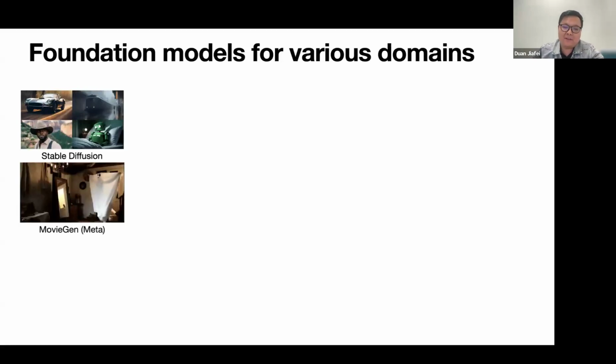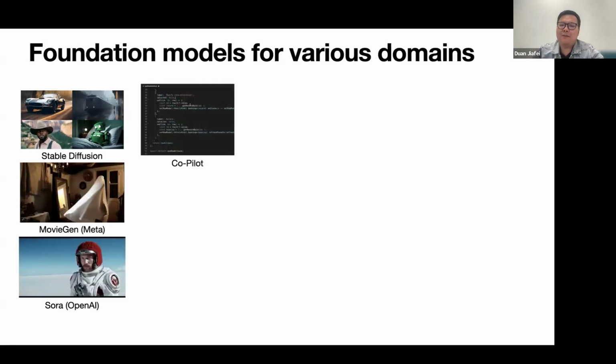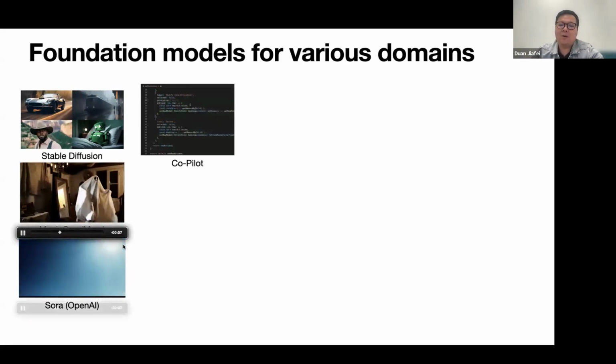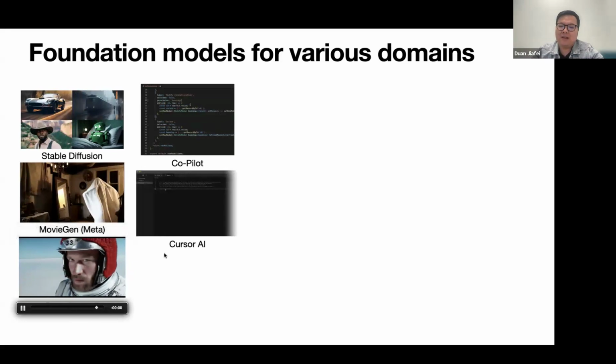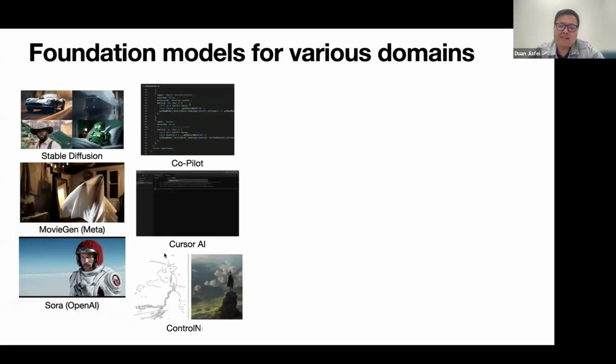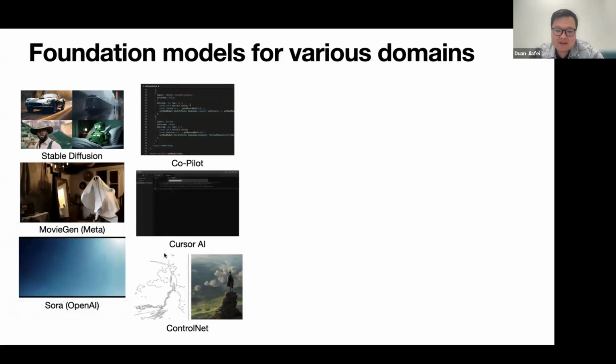We have been seeing foundation models in our everyday life with Stable Diffusion, generative AI from Sora or from Movie Gen, which came out from Meta a few days ago. Or we have used Copilot to help us with code generation, or even the latest tools, for example, Cursor AI.